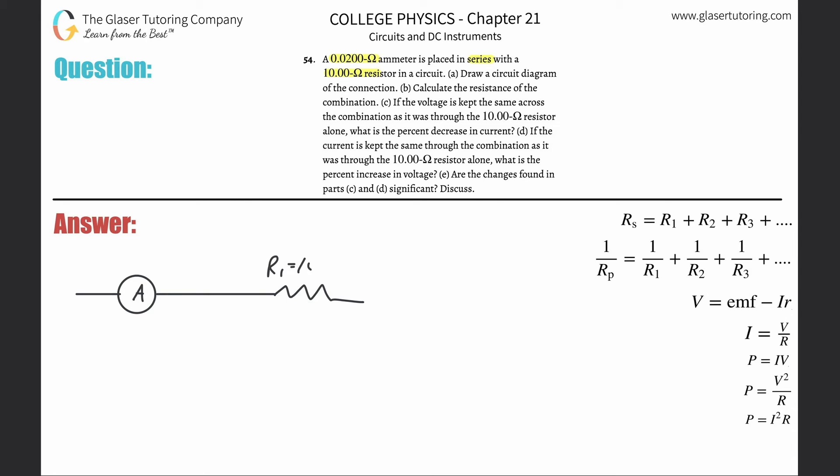They told you that this resistor here, we'll call it R1, is equal to 10 ohms. And inside of this ammeter there's a resistance. Generally speaking, I like to draw my resistance kind of over it - it makes sense to me that the current is flowing through and the resistance is inside of that ammeter. R2 is equal to 0.02 ohms. However, technically speaking you should probably just put it inside of this circuit. So this would be the technically correct picture.